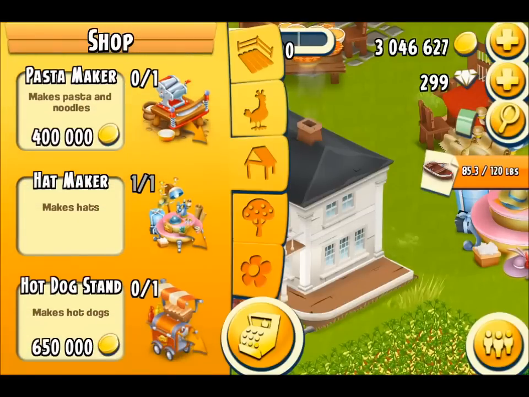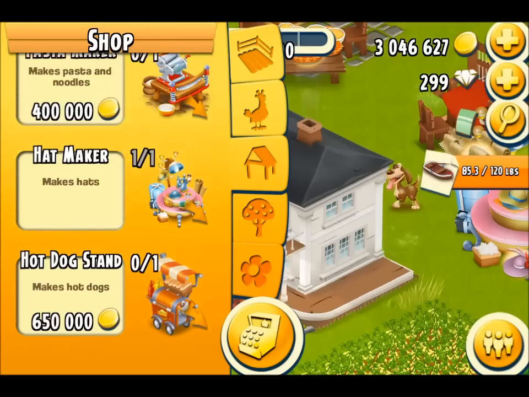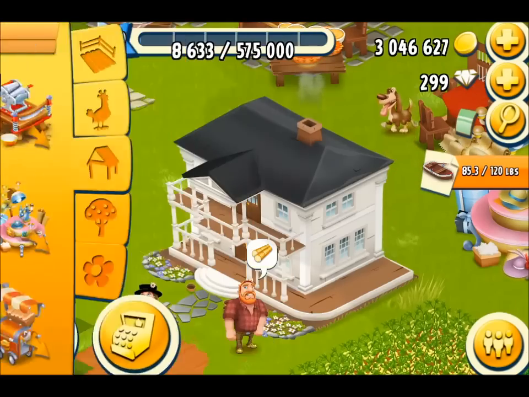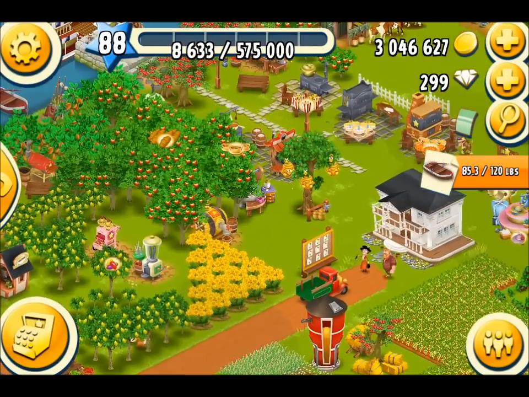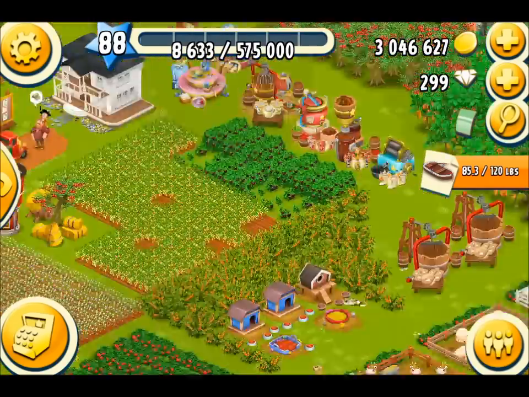Okay, right, there's the first machine, and look at that cost. Pasta maker, 400,000 gold coins. Hot dog stand, 650,000 gold coins. Oh, wow. That's 1,000,000 gold coins just there, very, very quickly in the game that you're going to be spending. Now, do I have enough money? Yes, I do, but where shall I put them?